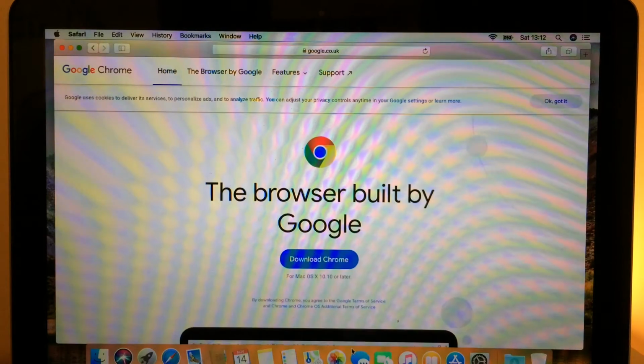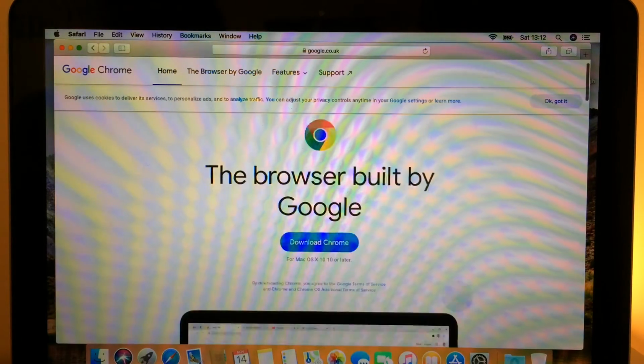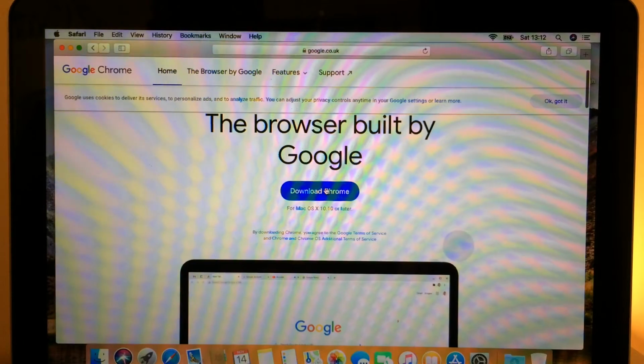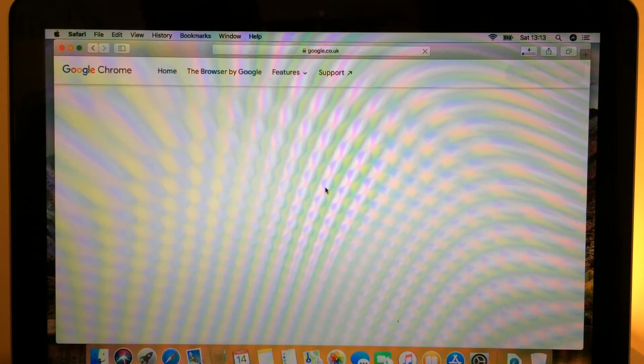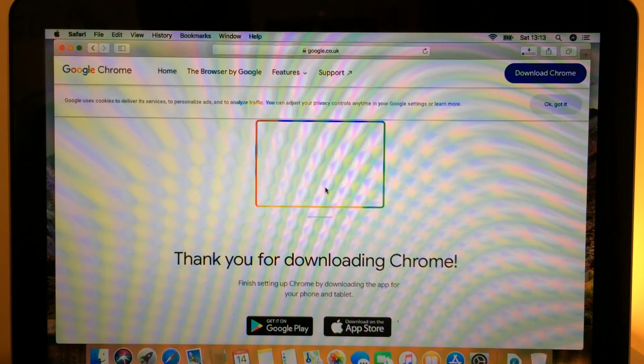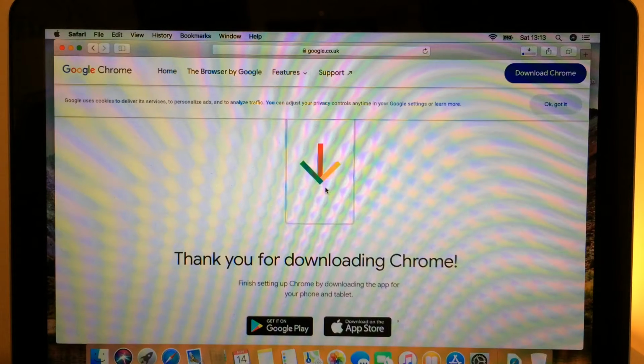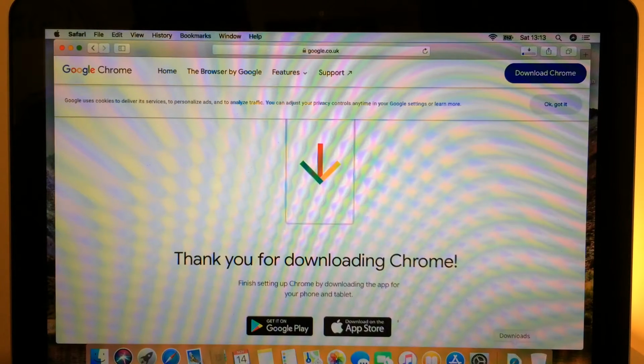If I type Chrome there, download Chrome. So it's being downloaded in the download folder at the bottom right corner there. If you can see the mouse button right there, that's the download container.